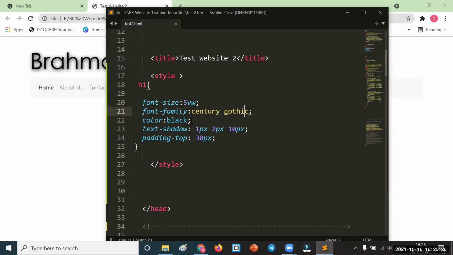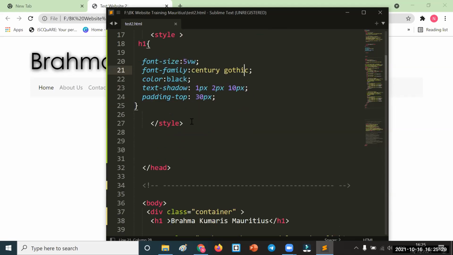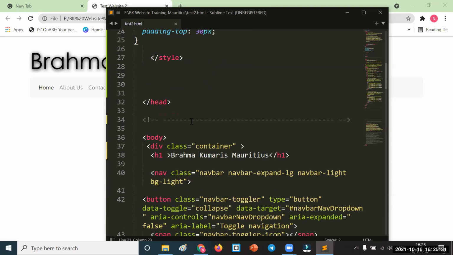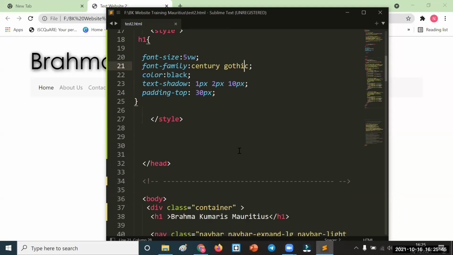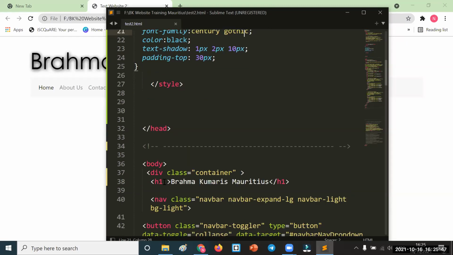So let's go into the third method. What's the third method? Now. Okay. So now I want to make some changes to my H1. I want to make it smaller. Of course, you can type here 3 VW or 4 VW or 2 VW. That's fine. Right? You can. But let's do the changes on the third method.